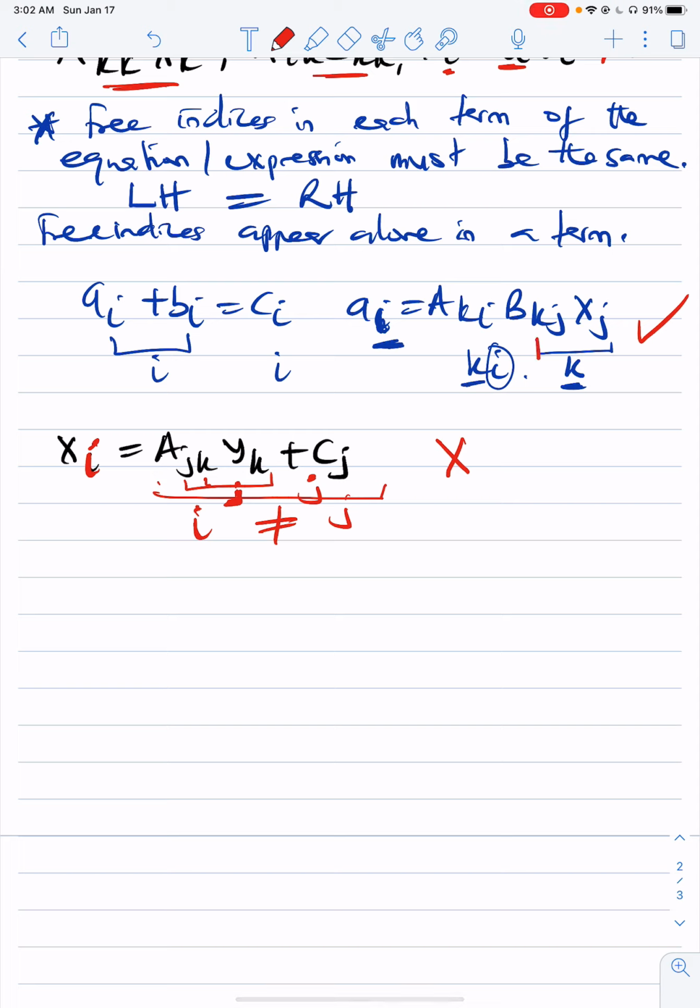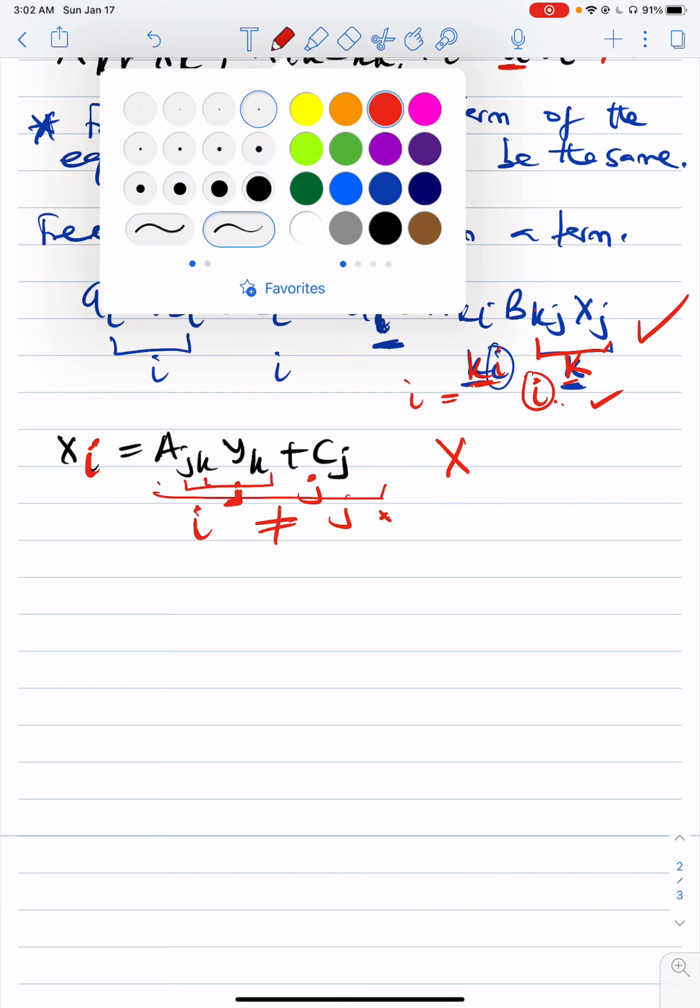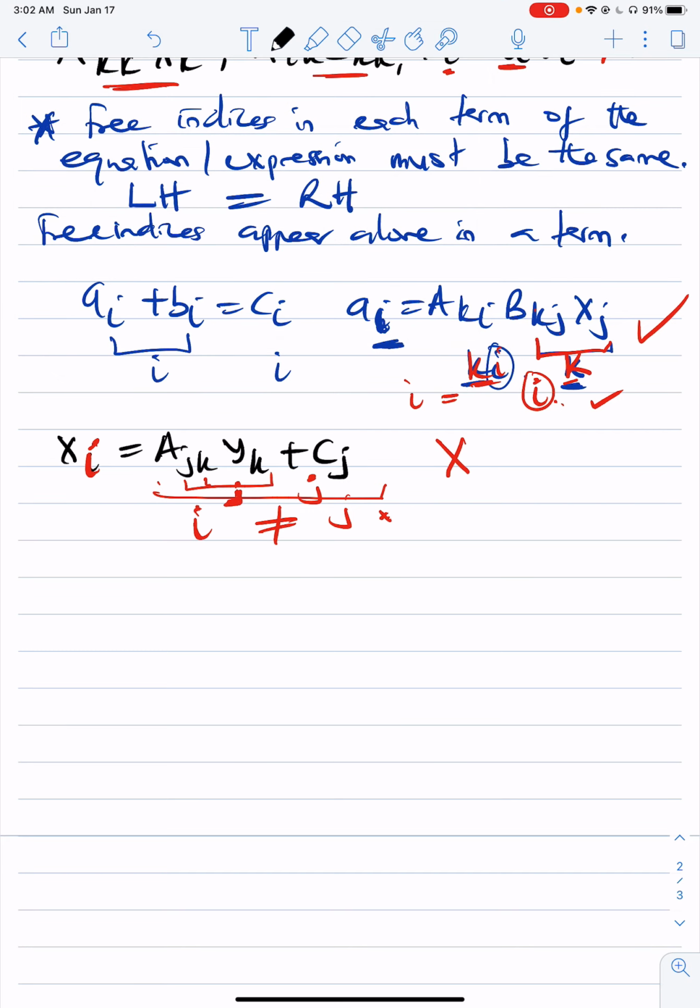If you're looking at this again, if you look at this k_j, if you sum on the j's, you get a k out. But you see k_i with a k, you get an i remaining. And this i is equal to an i from the left hand side, which makes this right. But in this particular case, it reverses the case. I hope that clears things up. Okay.